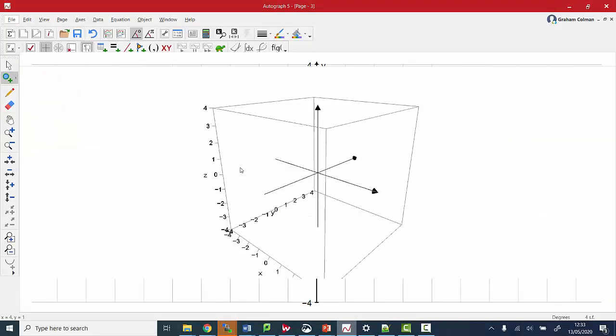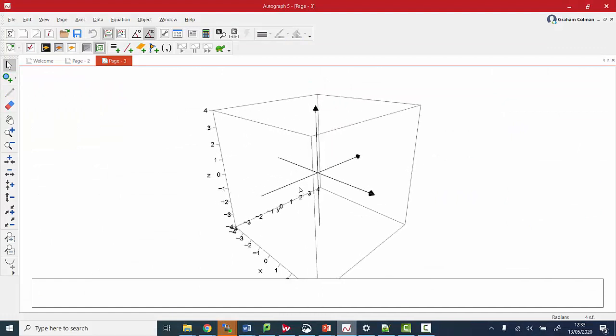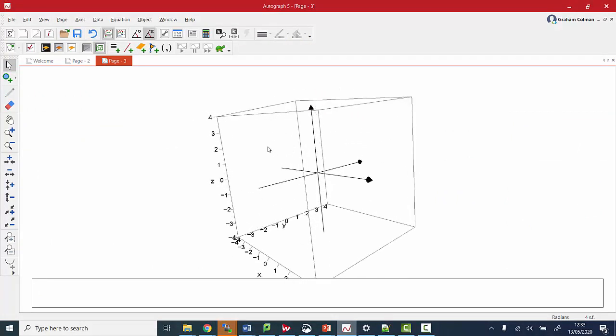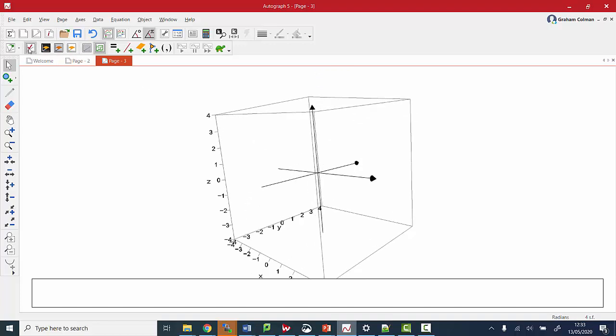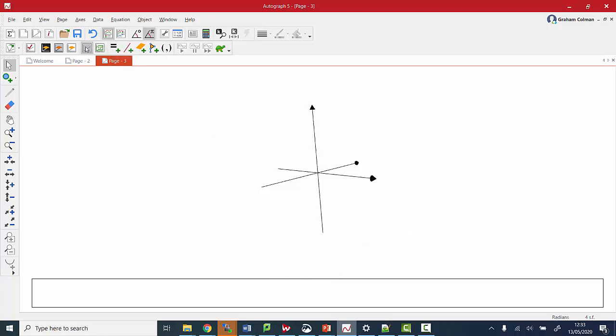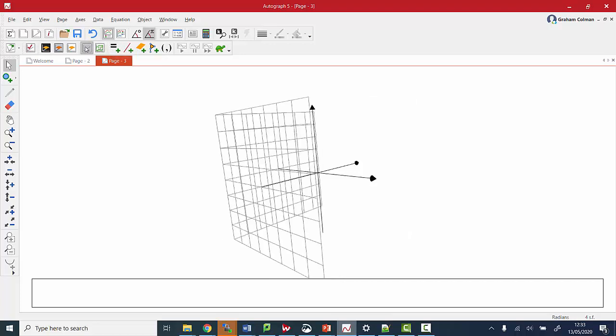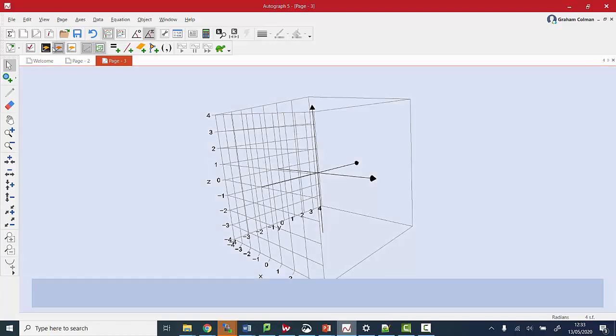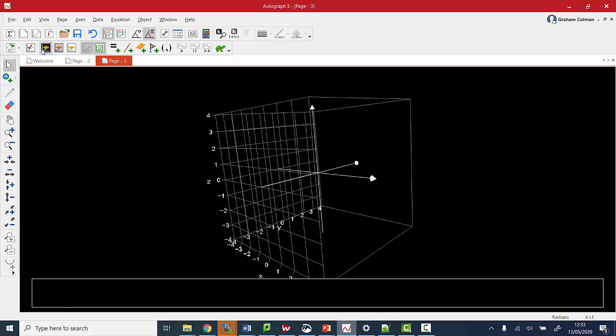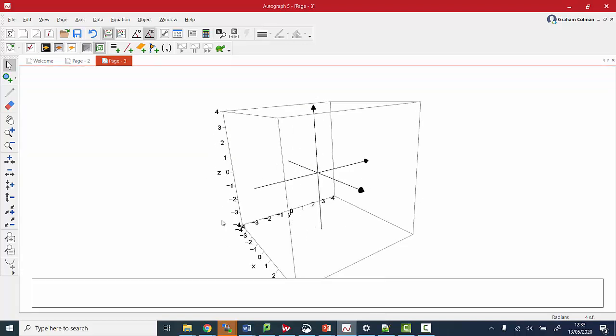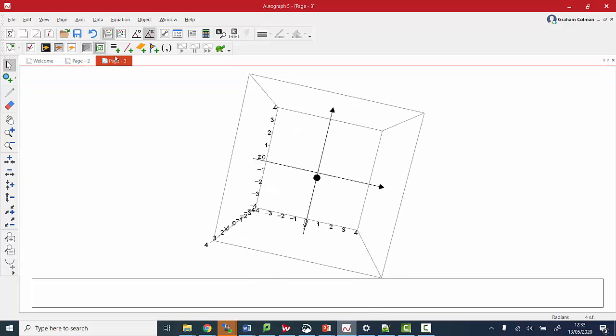For the 3D graph page, you get something like this. Now I'm clicking and dragging the mouse. You can move that box around. You can see that the menus have all changed up here because we've gone 3D. We can get rid of the box. We can have a kind of a grid behind it. We can have both if we wanted to. We can have different color backgrounds. I usually just leave it in this original setup mode.